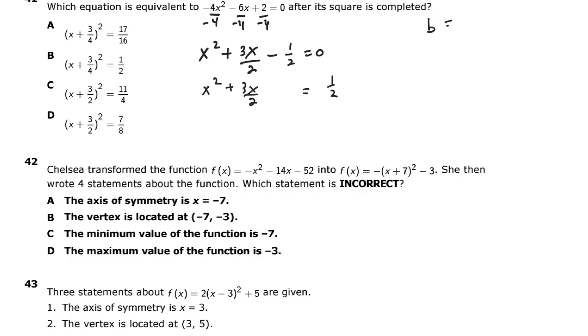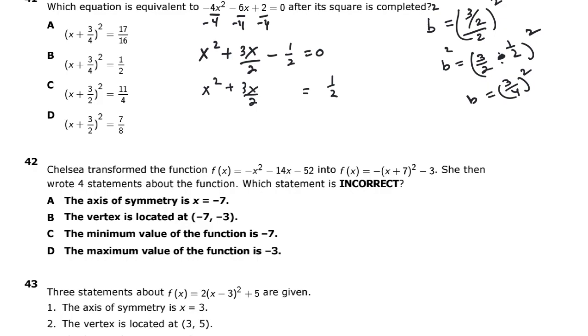In this case, we're looking at B. You're going to get 3 over 2 divided by 2, and then you're going to square it. So what is this going to be? 3 divided by 2 divided by 2, square it. When you multiply, it becomes a fraction. So B equals 3 times 1 is 3 over 4. And you got to square it, like I just finished telling you. So you get 9 over 16. So this will be 9 over 16, and this will be 9 over 16.